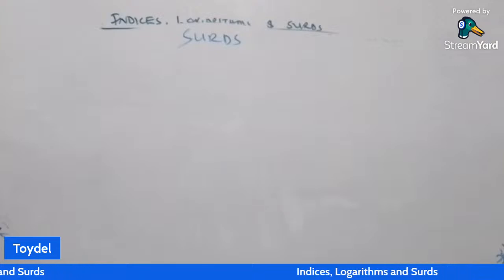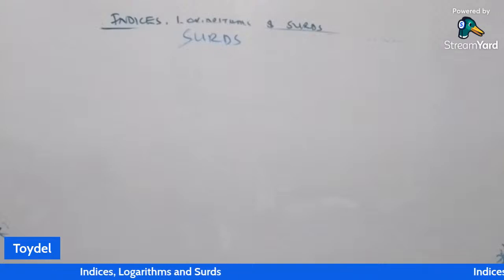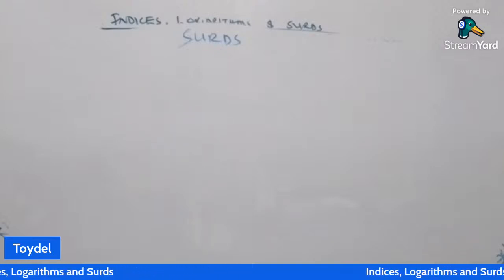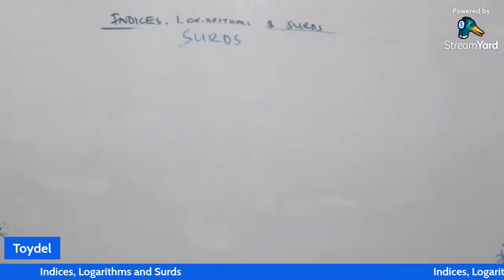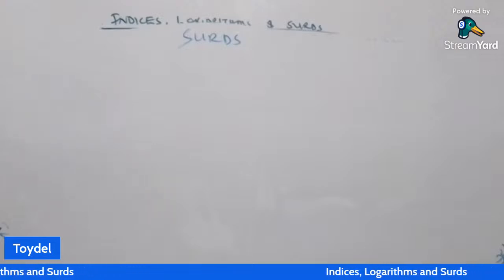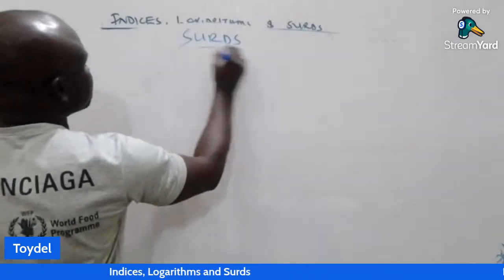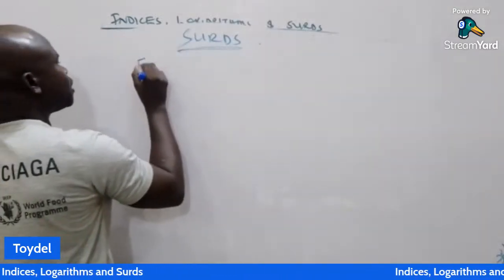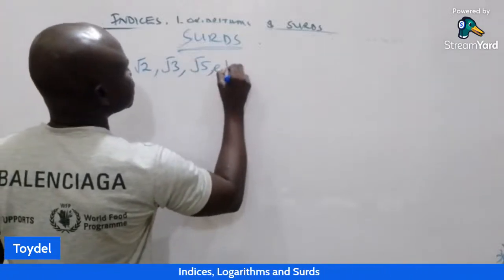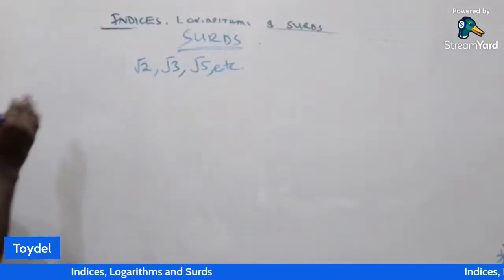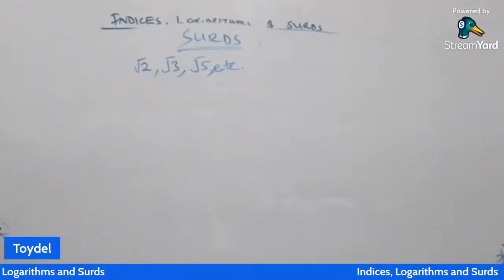So what is a surd? Of course, we must have had this, or maybe some of us are hearing this for the very first time. Irrational numbers. I have videos on irrational numbers, a set of numbers. Just listen to my videos on set of numbers. Irrational numbers which are roots of rational numbers are called surds. That is, we have this concept of surds as a result of irrational numbers. An example of a surd is root 2, square root of 3, square root of 5, etc. So that is the beginning of surds.